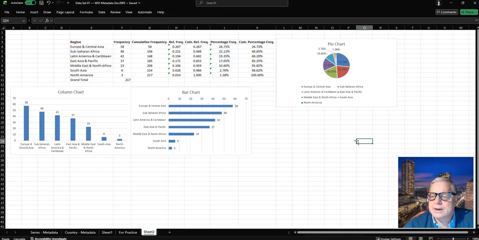So now we added the data labels, but if I want to know, okay, the highest frequency is that blue, okay, that's Europe and Central Asia, but I need to look that up here in the legend, and it is so much easier though to read it off a column chart or a bar chart.